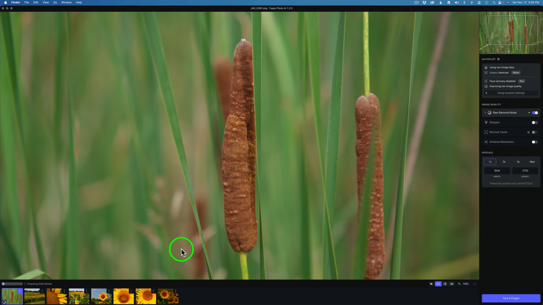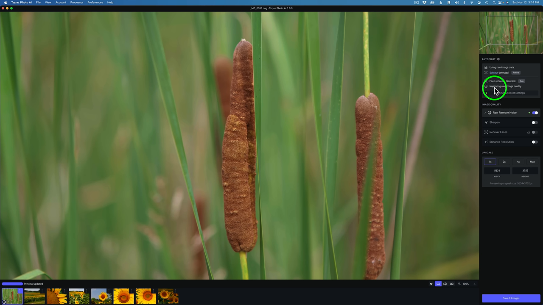You can see them all down here. It scans the first image. And then if we take a look to the right side of this interface here, we can see a subject was detected. And if I hover over subject, you can see there is the subject right there. And face recovery disabled. I could run it if I wanted to, but I don't have a face here, so I wouldn't need to do that.